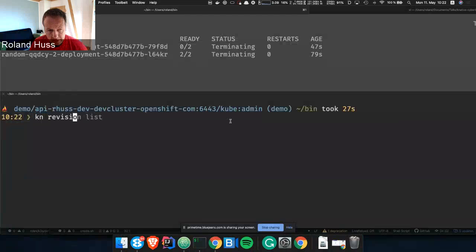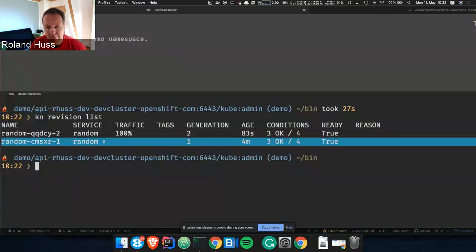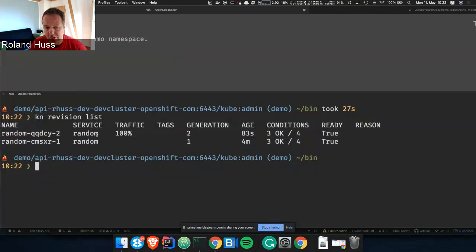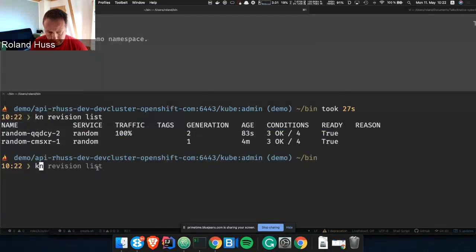Okay, I have a final example, which is about how you can make a rollout. If you look again at the revision list of our service, we see now that we have 2 revisions. One is our initial revision, and then I changed some parameters and got a second snapshot of the configuration, the second revision. So 100% of traffic goes here. I make an update.